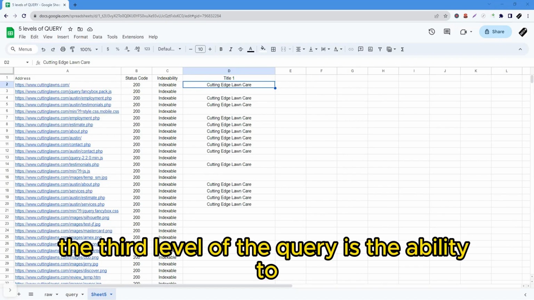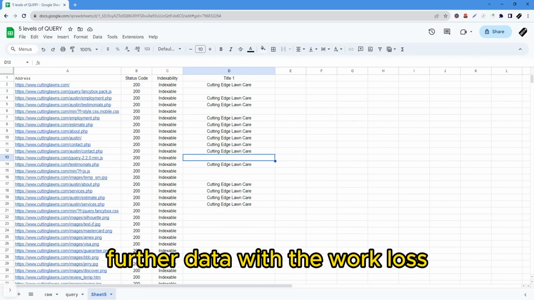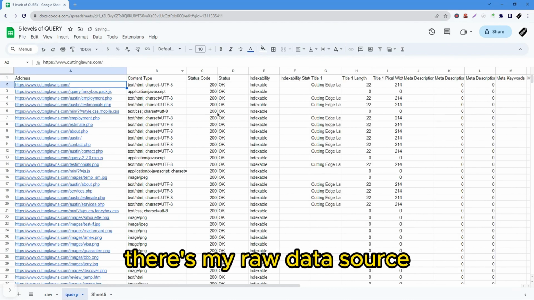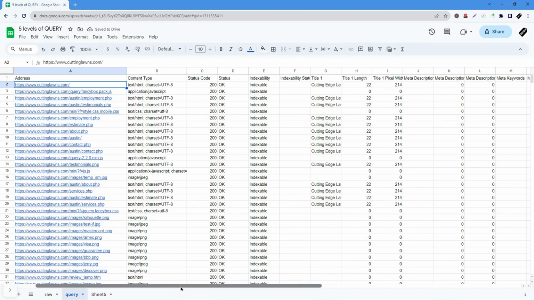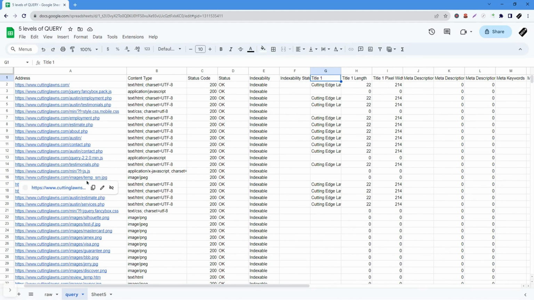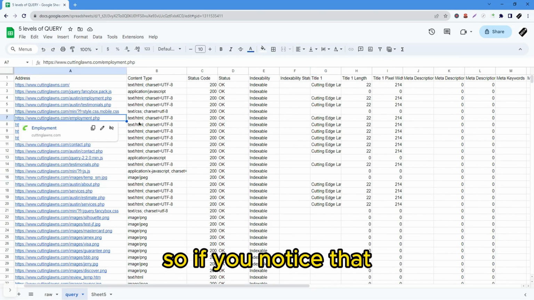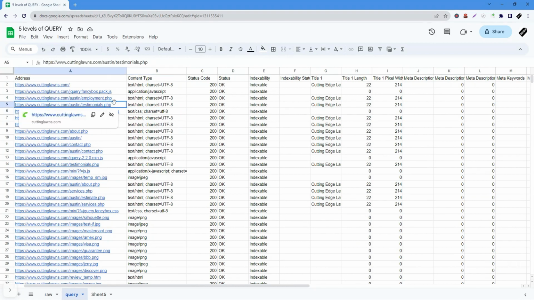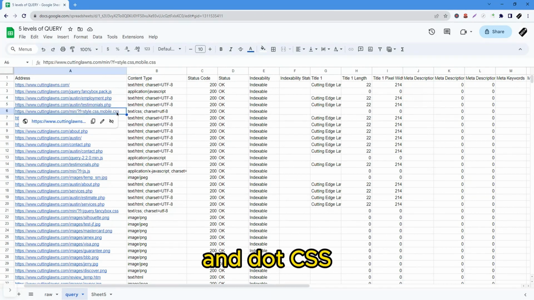The third level of query is the ability to filter the data with the where clause. Let me start from the very beginning. There's my raw data source. You notice this website has a lot of files in the format of PHP, which are the actual pages, and CSS.